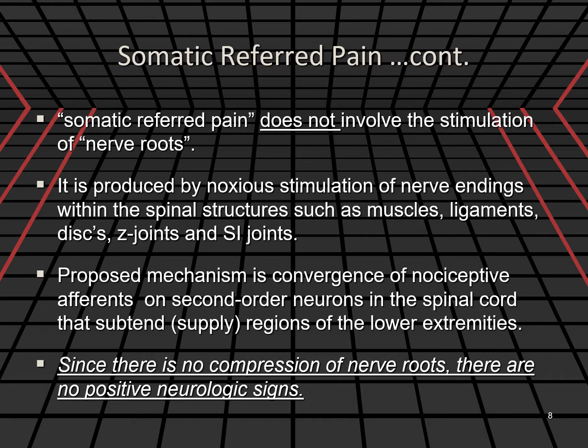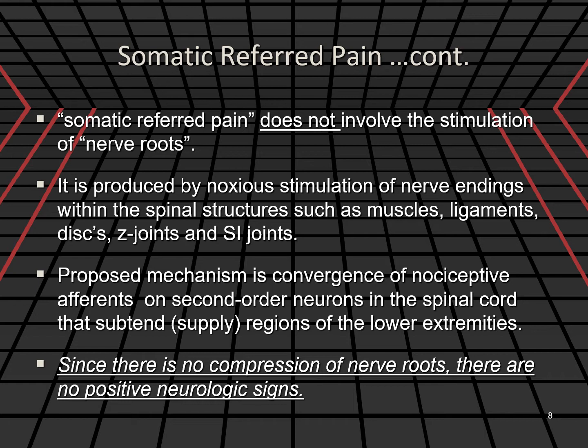The basic mechanism is convergence of nociceptive afferents on second order neurons in the cord that supply the lower extremities. So primary or first order neurons are in the brain, second order are in the cord, and tertiary or third order neurons would be in the periphery, in the nerve roots and out toward the peripheral nerves. So you have this, just picture any tissue. We just take a facet capsule that's been injured and it's red and swollen and inflamed, and it's just firing impulses into the cord. And the body shunts some of those downward into the lower extremities. Henceforth, the phenomena of somatic referred pain.